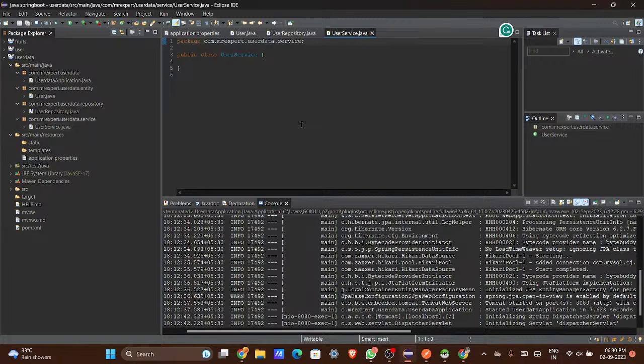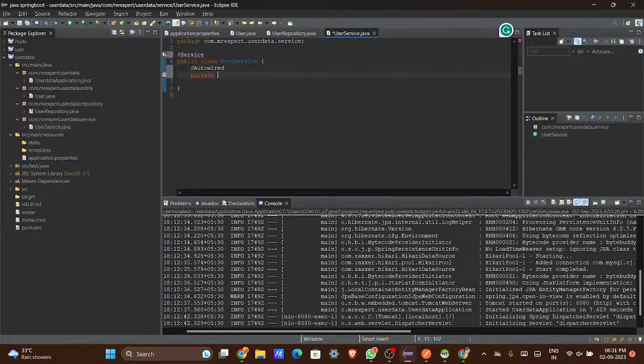Okay, so I'll use this. I'll first complete it, then I will add the dependencies. Then I want to give an Autowired annotation so that it automatically connects. Next, I need to bring the repository here. So I will give private, creating an instance of that repository inside this, so I'm injecting that repository.